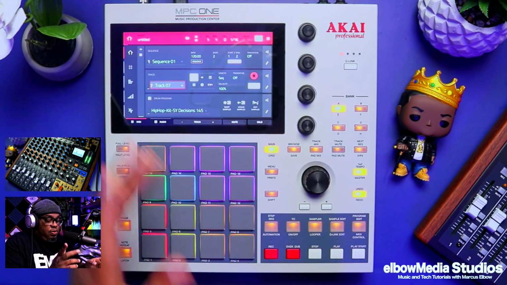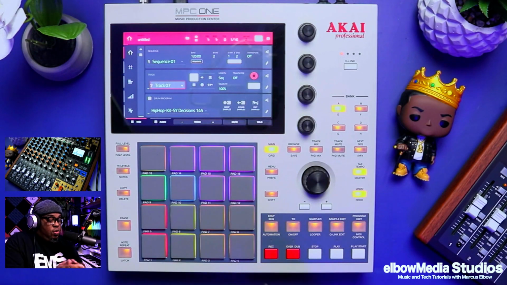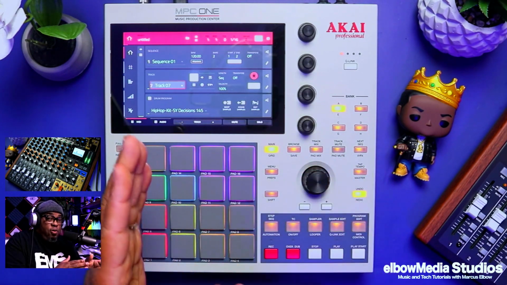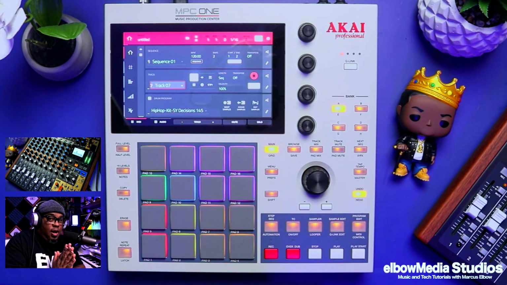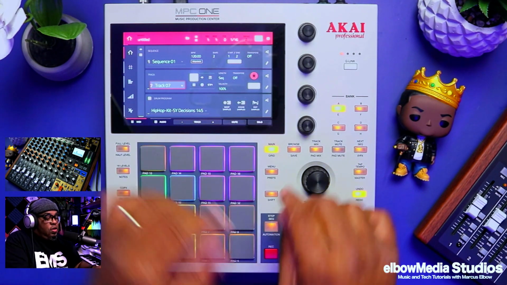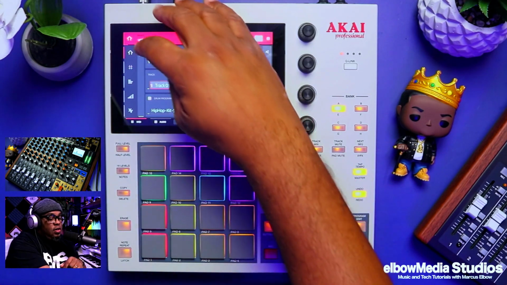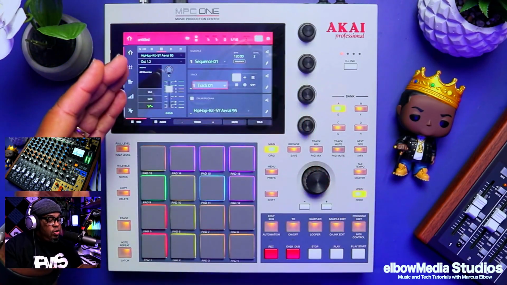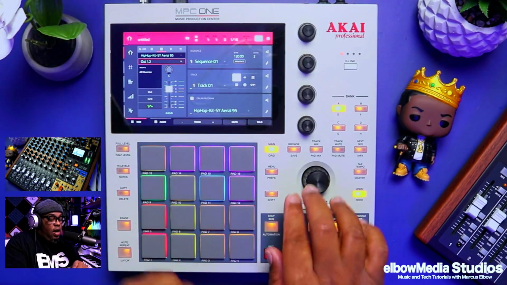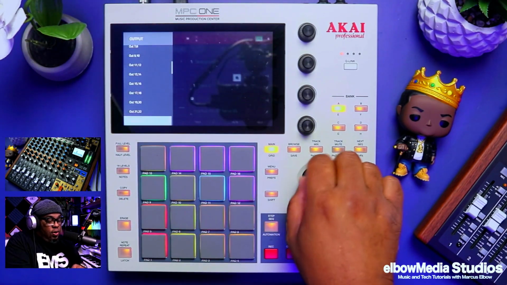So 1 through 7. Now what you need to do in order for you to be able to send that signal out to your Tascam, or any type of audio interface you have that is a multi-track recorder or audio interface compliant device, will do this. If I go back, and then hit this little eye over here, it's going to bring up my channel strip. Once it brings up my channel strip, all I have to do is go to my ins and outs. Then I'm just going to go down and select 1.